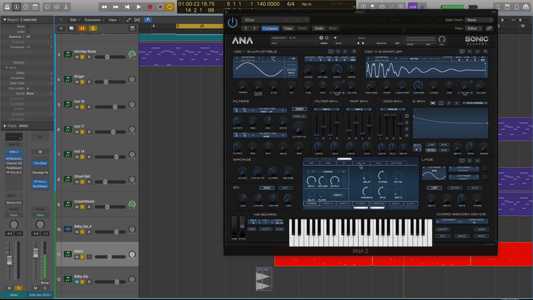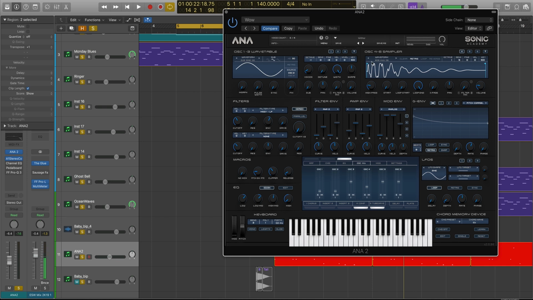So this patch is quite simple. It's two oscillators. We have our kick in our sample oscillator. It sounds like this if I solo it. It's literally our kick sample. And then our body is coming from oscillator 1. It's with this sub-sine wave. And obviously there's a little bit of compression and some saturation giving it that warmth, right? But that's really it. It's two oscillators. Now, how does the anatomy of the 808 play in this?